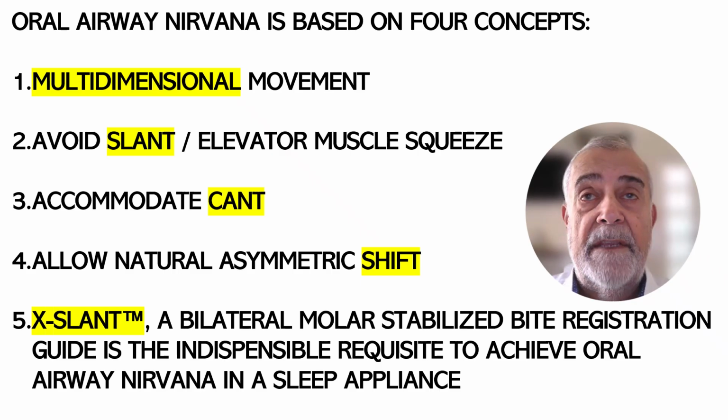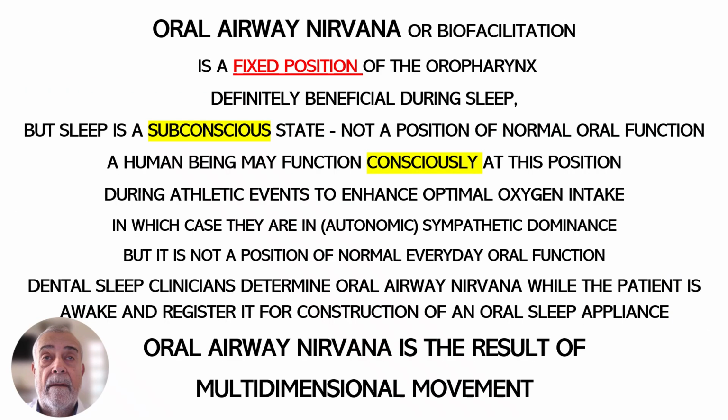Oral airway nirvana is based on four concepts: multidimensional movement, avoiding slant, which we'll explain in a bit, and relates to elevator muscle squeeze, accommodating CANT, which we'll explain as well, and it allows asymmetric shift, which is important, and X-Slant, a bilateral molar stabilized bite registration guide, is the indispensable requisite to achieve oral airway nirvana with a sleep appliance.